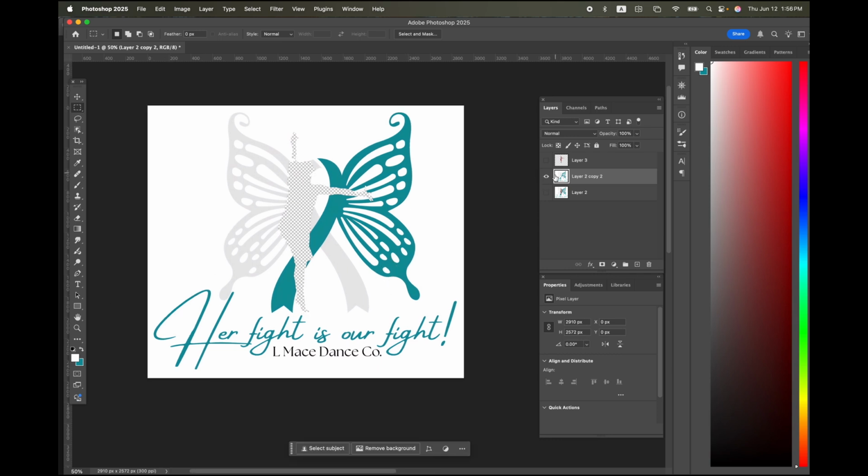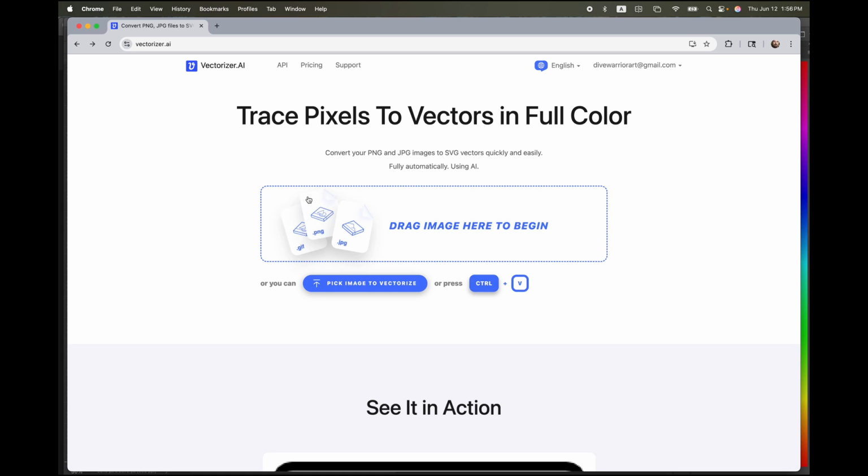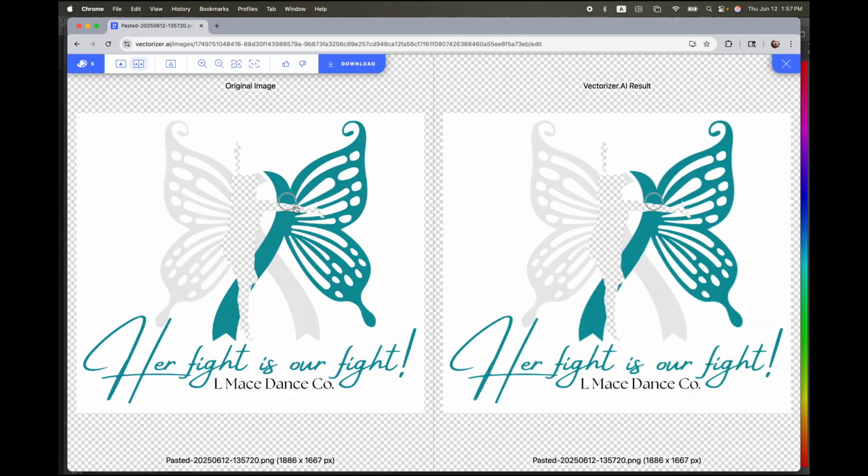Okay, now I'm going to go to this layer here and do a select all and copy. Now flip over to the internet, vectorizer.ai. I'm going to paste that in. I'm going to click OK and let it do its thing. Now there's black, aqua, gray, and this white. So if possible, I would really like to get this down to just 4 colors. We'll see what it thinks it has.